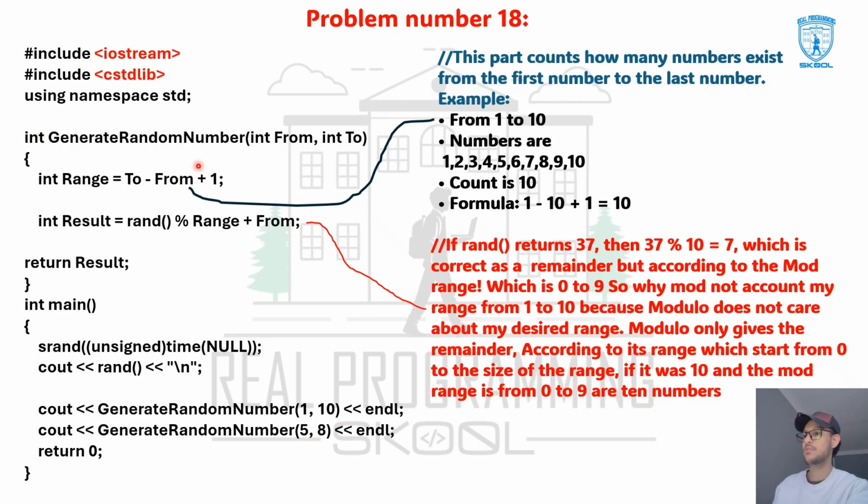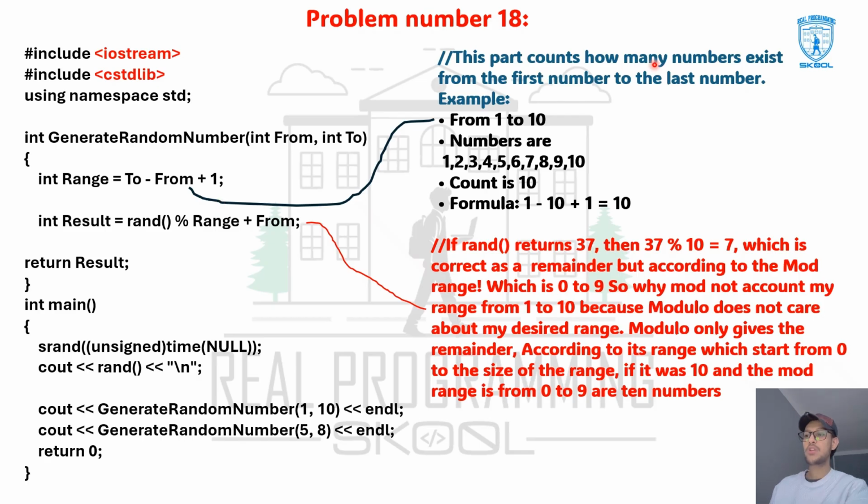It's called GenerateRandomNumber, and I declare 2 variables in its parameters, from and to, and I assign 1 to from and 10 to to, as you saw here in the main function. 1 to from, 10 to to. Okay? What does this function, generate random number, have? It has an integer range. This is a variable called range, which belongs to the integer data type, equal to to minus from plus 1. What does this line of code mean?